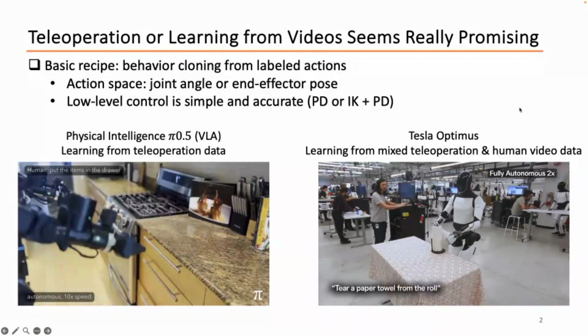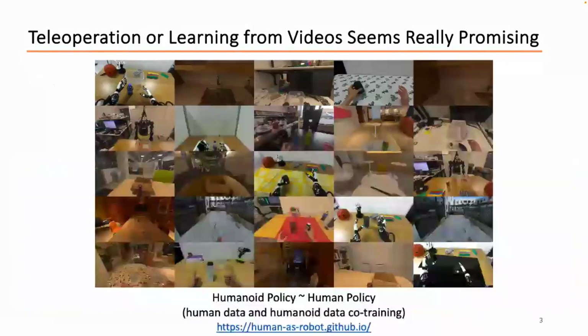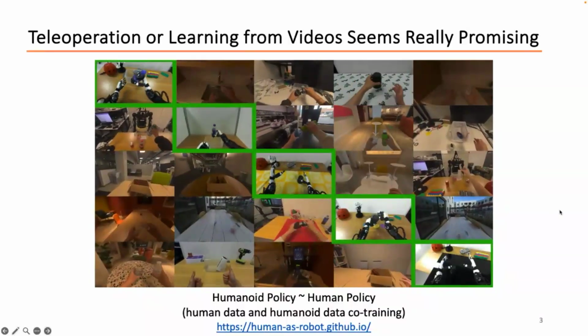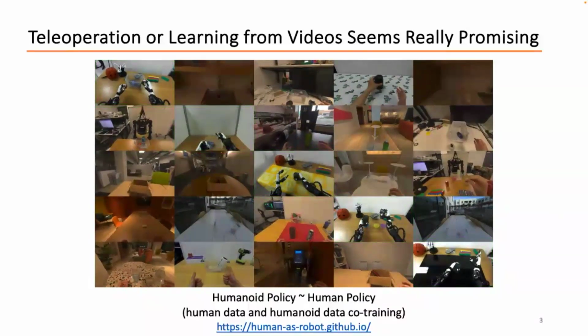Okay, right? This is very promising. Seems like we have some sort of scaling law for embodied intelligence, right? The more teleoperation data you collect, the better performance you have. Not only industry, right? In my lab, we also work on some similar topics. This is a collaboration with Xiaolong's group at UCSD. This project is called Humanoid Policy ~ Human Policy. In this video, all the diagonal terms are humanoid data, and non-diagonal terms are human data. So what do we do in this project? We figure out a unified representation so that we can jointly train a policy from both human data and humanoid data.